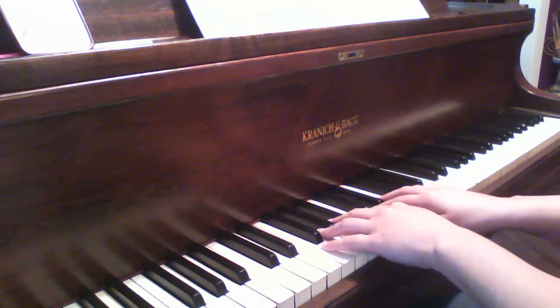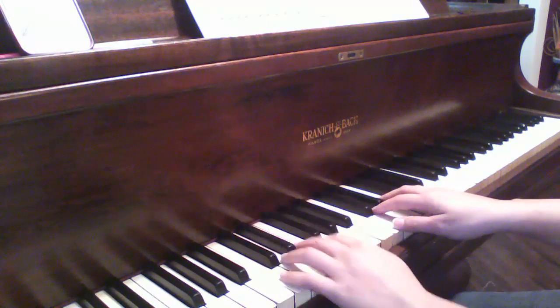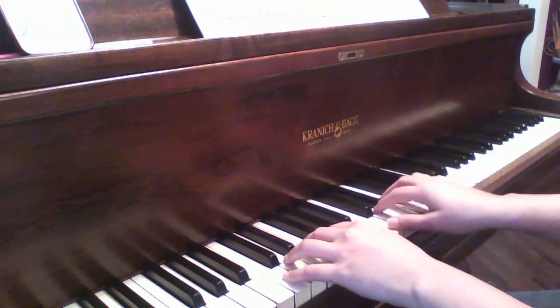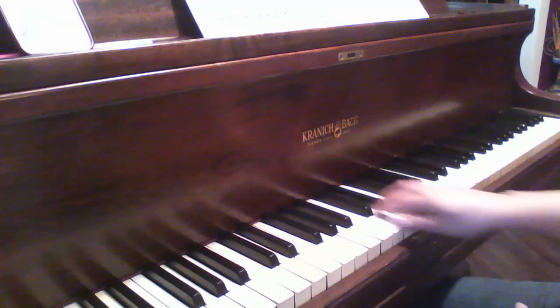Now before we get to the next part though, you're going to want to move your left hand back to C major position. So you've got just a few beats while your right hand plays to make that move. But we're going to split the hands up for today. We're going to do just the right hand first.